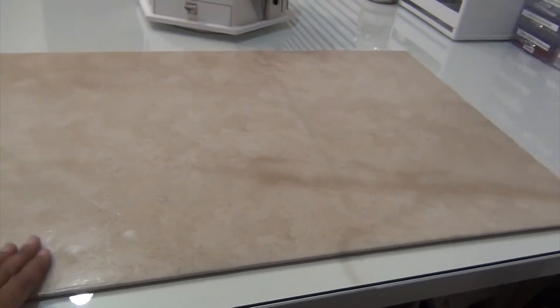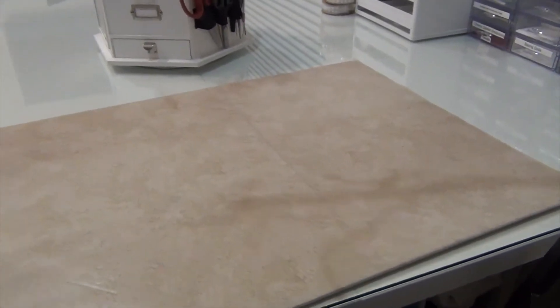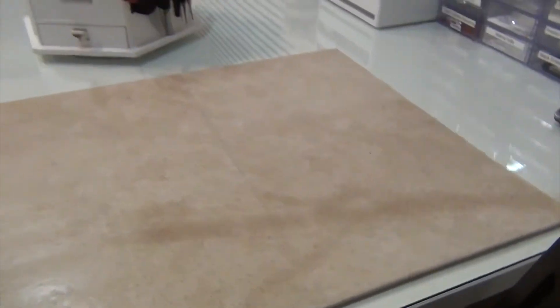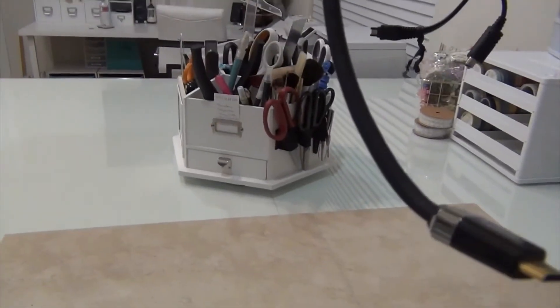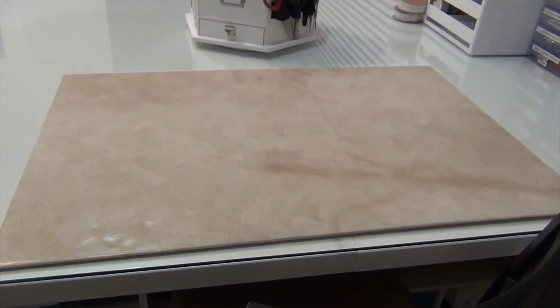If you watched my Dollar Tree haul, I showed you a roll of contact paper. This isn't quite as sticky as contact paper, and this white foam board — I said I was going to wrap it and use it as a background where I do my tutorials, and that's how that turned out if you were wondering. This is where I do most of my crafting. Actually, the crafting begins here and eventually goes all around the table and all over the room. I record tutorials right here.